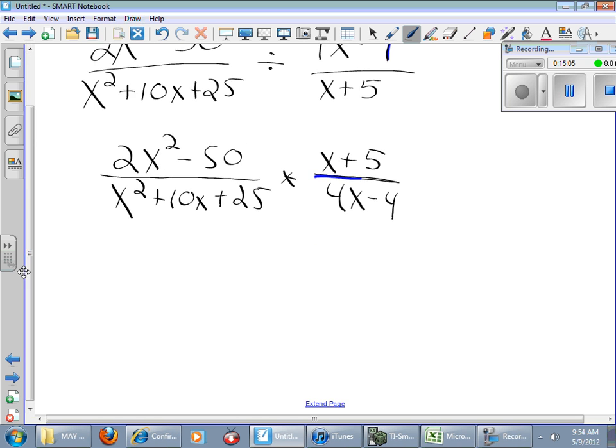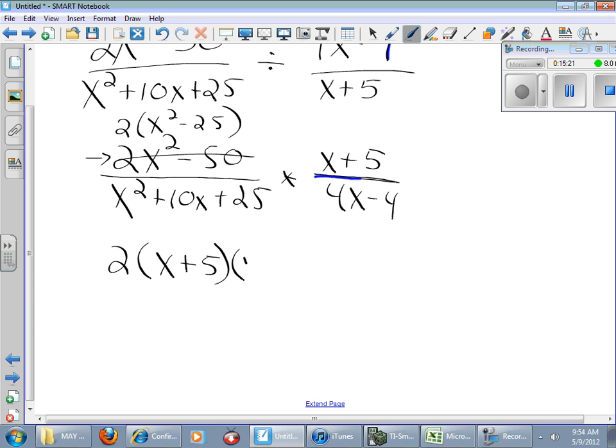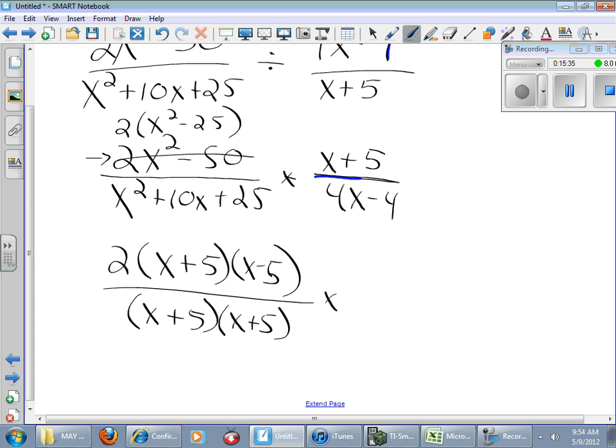All right, so I'm going to factor this guy, and he's going to factor twice. First of all, there's going to be a GCF of 2. So he's 2 times the quantity of x squared minus 25. That is the difference of perfect squares, so the numerator of the left fraction is going to turn into this. The denominator of the first fraction is a perfect square trinomial, and it'll factor like this. The numerator of the second fraction does not factor. The denominator of the second fraction, you pull out a GCF.